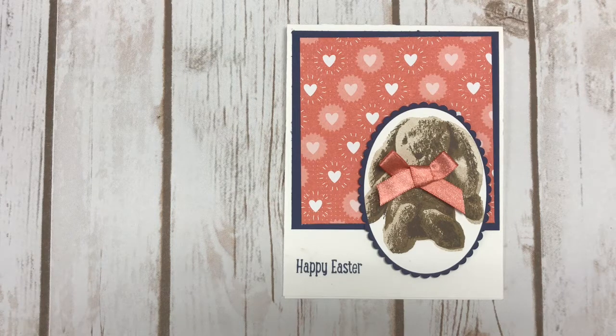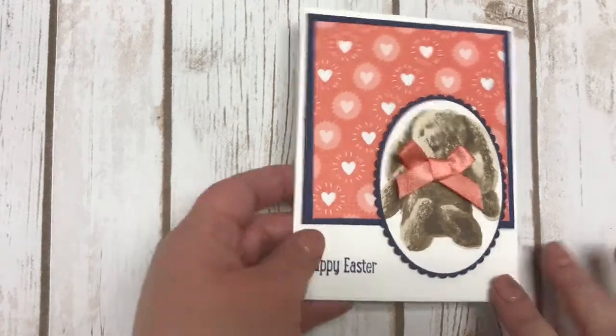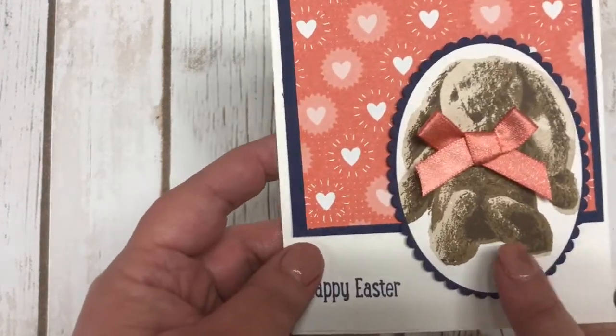And some of us were able to get one during a reservation window that Stampin' Up! allowed us to get them during the months of February and March. And if you did not get yours during that time, you only have to wait until June 1st to be able to order yours. And so I'm going to go ahead and show you how I did the stamping on this cute little bunny using the Stamparatus.